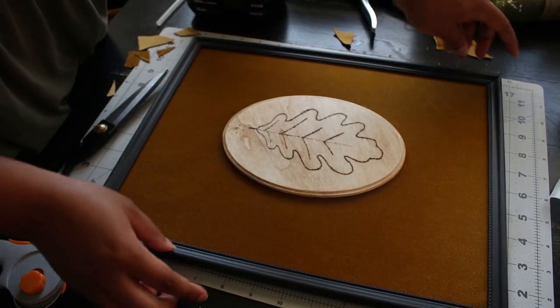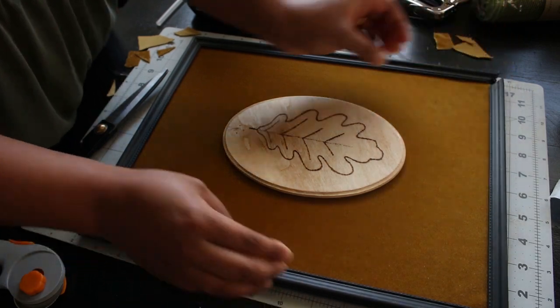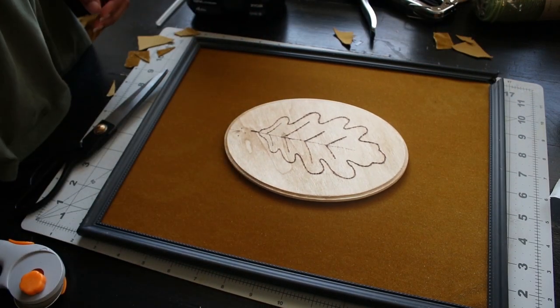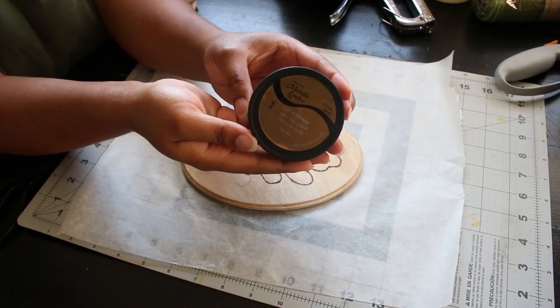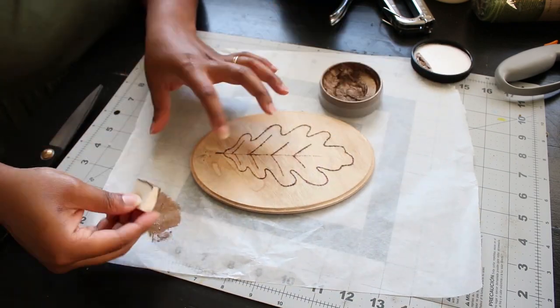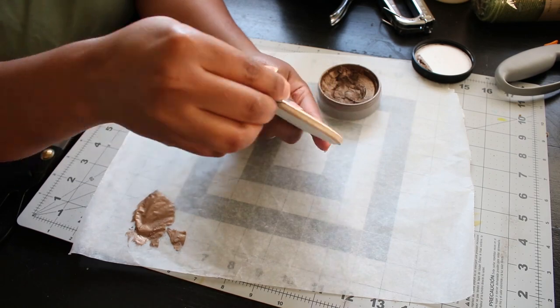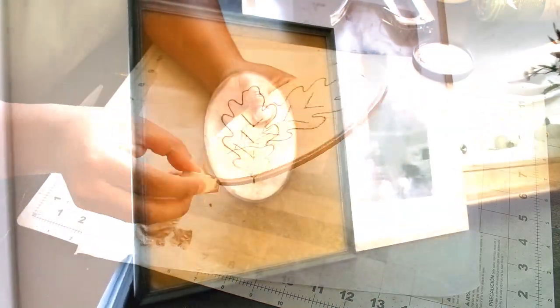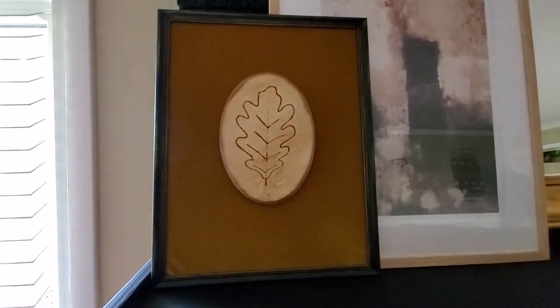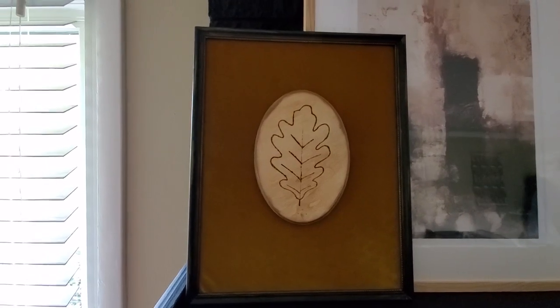I put the frame back together, and to add a little more detail, I used this metallic wax that I recently got. It's a really nice coppery color, and I put that on the edge of the wood piece. Then just glued it onto the fabric, and here is my super modern-looking fall sign.